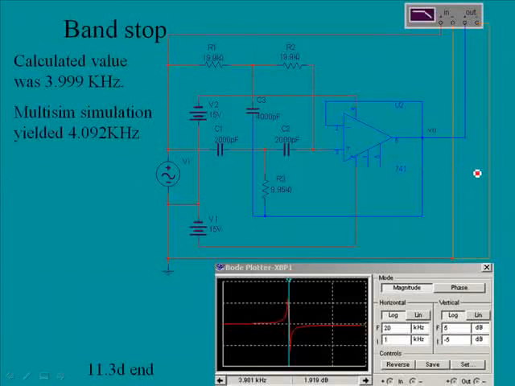And this is the circuit. In fact, this is the circuit that comes from the circuits in your textbook, and the calculated value was, again, about 4K. And when I did this in simulation, I couldn't put that blue line directly on the notch because it actually covered up the notch, so you couldn't see it, so I pulled it a little bit away from the notch. But you can see the frequency there is 3.981, which is very close to the value that we calculate. In fact, in Multisim, if I put it right on there, it was actually 4.092. But at any rate, it is very close to the calculated notch.